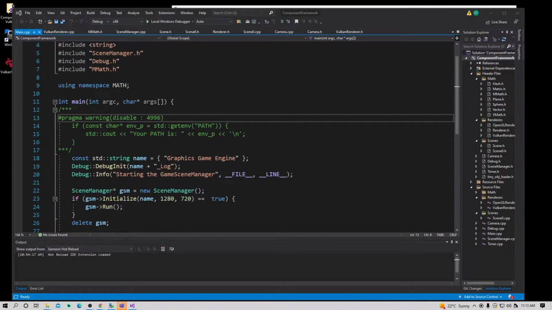Now I've commented it out because it's a really big long string that's going to come out, and you do not delete it. That's the worry that Microsoft has, that you might delete that pointer thinking that it's a memory leak, and it's not. It's a pointer to a copy of that string, so you do not delete it, and it returns the environment path, and the environment path is how it's going to locate DLLs. So the DLLs on any particular run are going to be found using the environment variable path, and we can go see if his path is messed up.